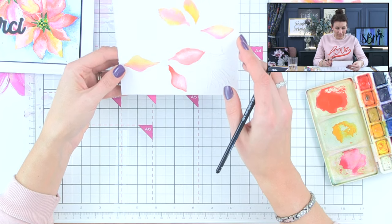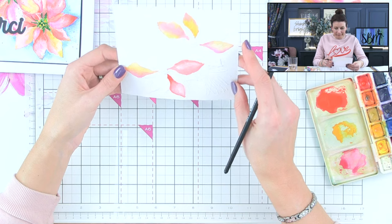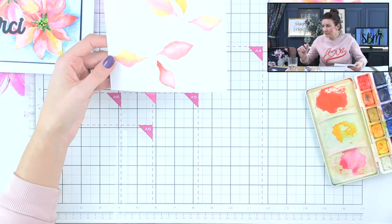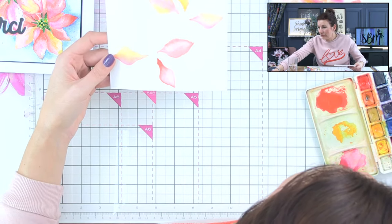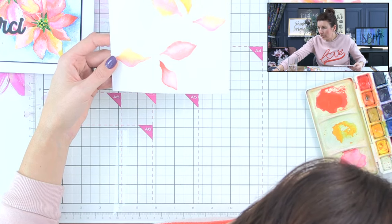Oh, you love this one, do you? I like them all. I like them all. Good idea with the water, Jane from USA. Hi, sweetheart. Heidi's painting along, loving the technique.